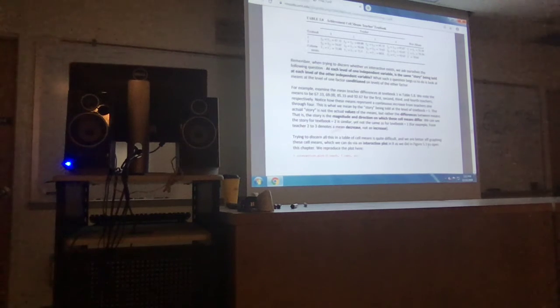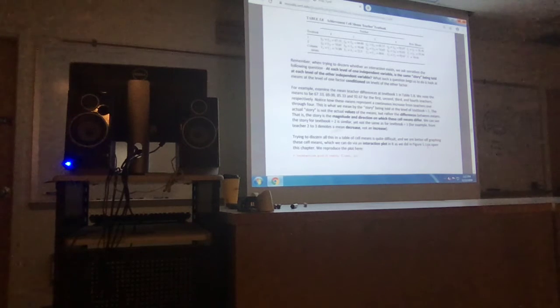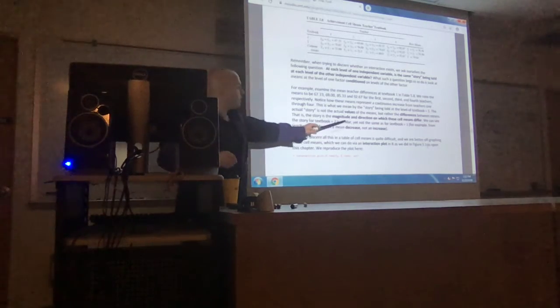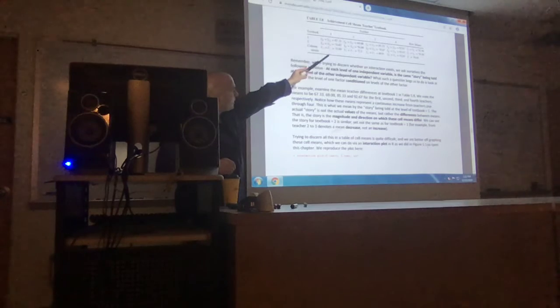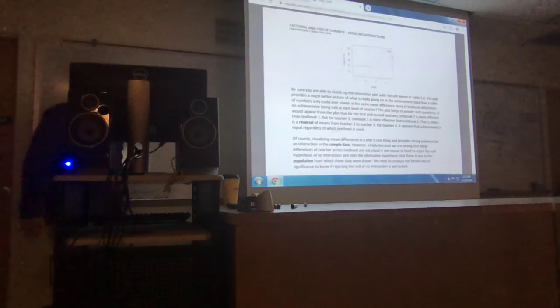Now, if we actually had another decimal point, as soon as you have some difference there, then you know there's some difference in the numerator, and the statistical significance can be impacted by n. So the magnitude and direction on which the cell means differ. Now this is about cell means, and you may want to look at it. So let's look at the plot. It's the same plot as before.